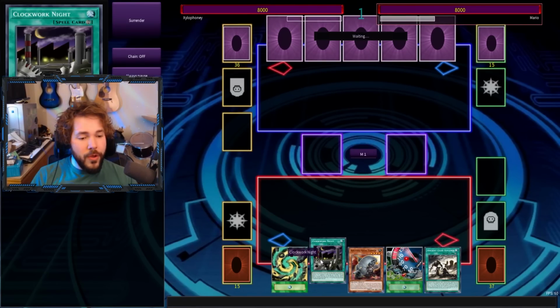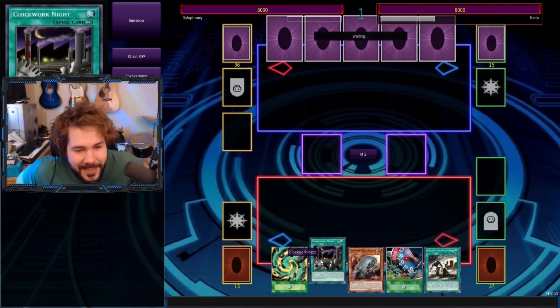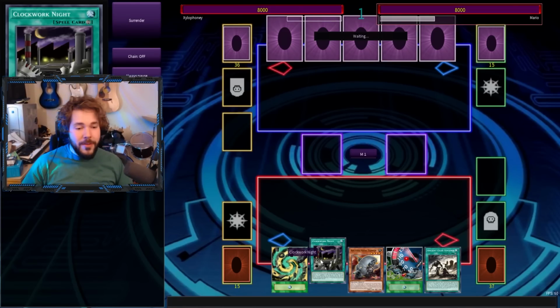Ancient Gear, if you get the power you need, you're going to do some damage. And this hand wouldn't have left going first. Yeah, maybe you should have gone first, because I have not some with this hand.